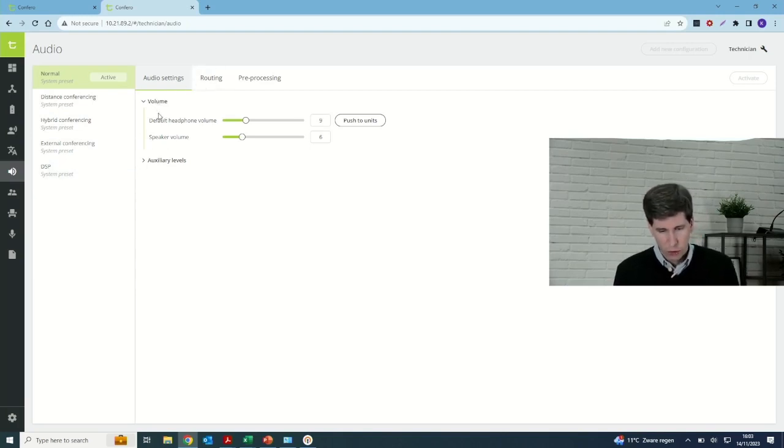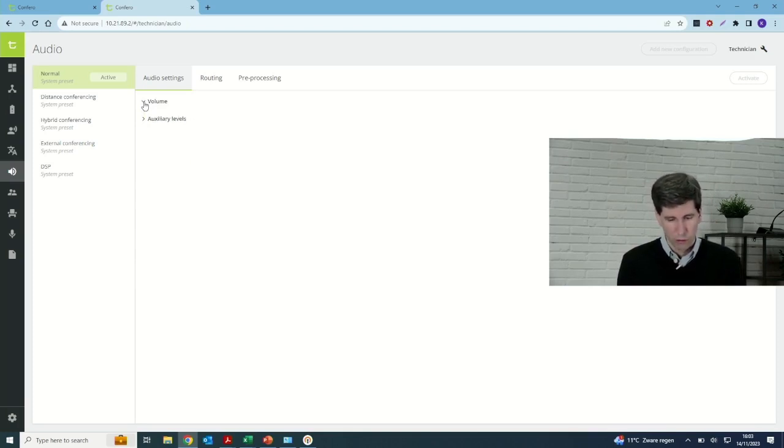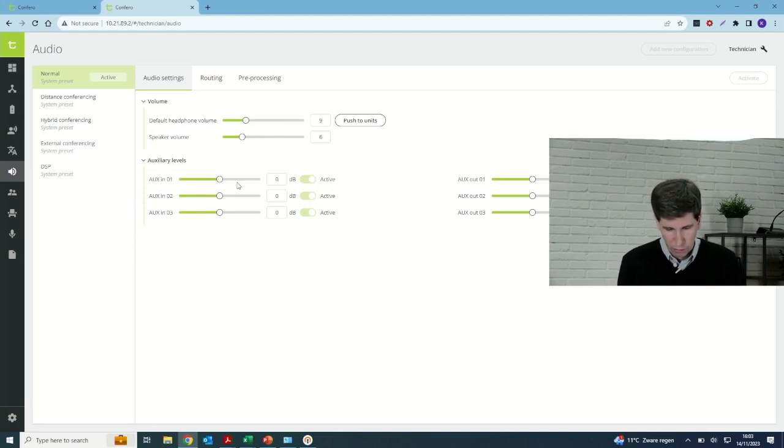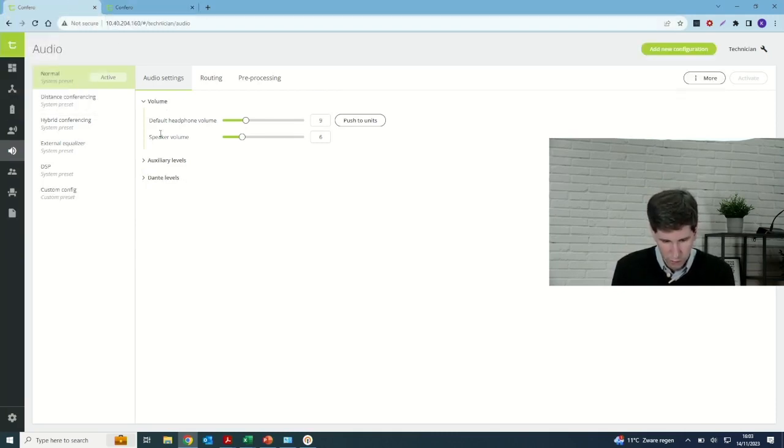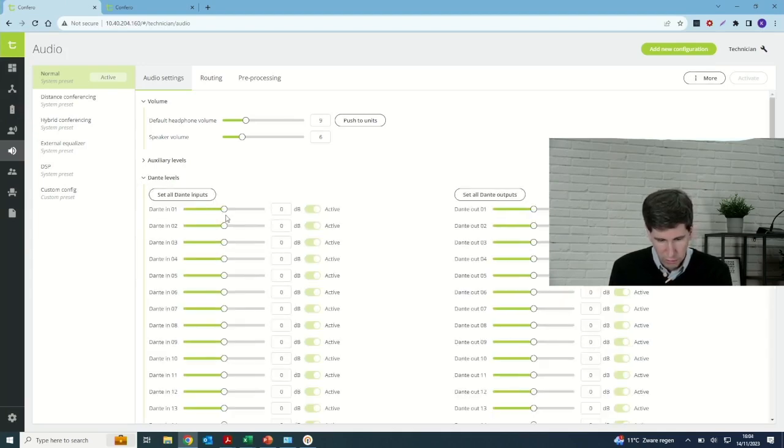Next to that, we also have some audio settings. Depending on whether you have a Dante card or not, you will see more or less features. First of all, you can change the volume of your headphone, the volume of your speaker, and the levels of your auxiliary inputs. And if you have a Dante card, let's say in another central unit, then you also have the different levels of the input and output Dantes.